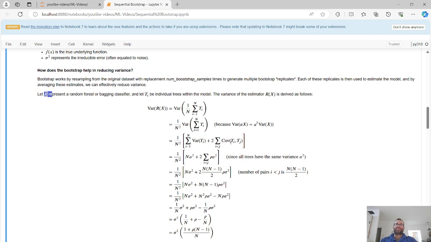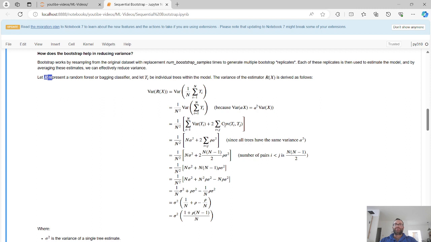So it's 2 times the covariance whenever T_i doesn't equal T_j, meaning just the covariance terms, excluding, of course, when the tree equals itself, which is part of the variance. So if you assume your trees are IID, they have a correlation coefficient of rho, so they have a covariance of rho sigma squared. You can simplify this thing out.